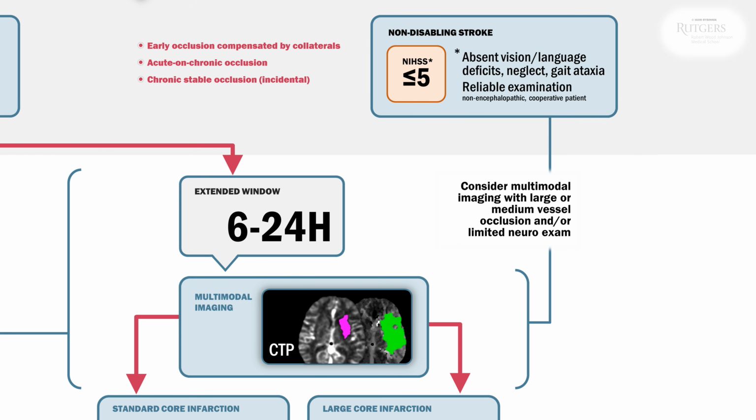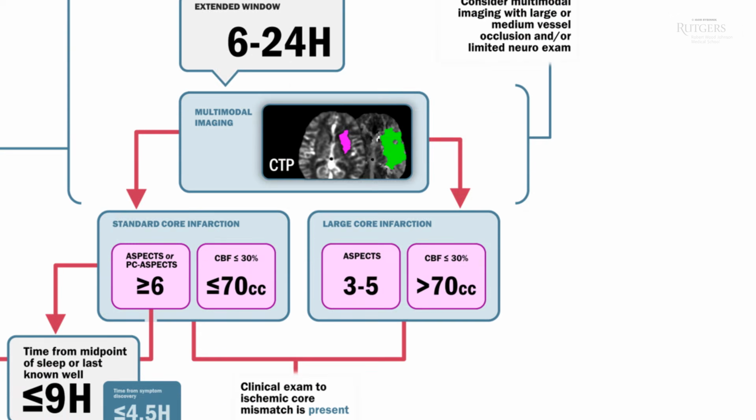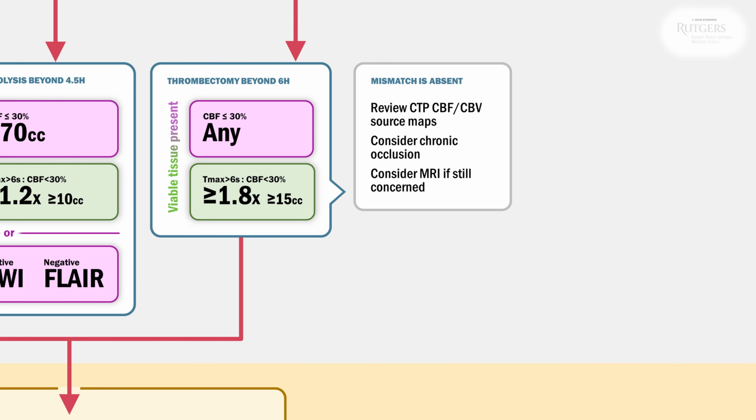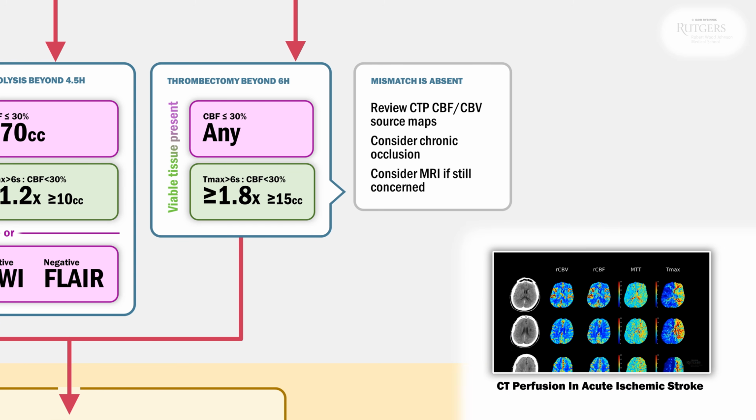To sort this out, we usually need more data. There's no one-size-fits-all here, so relying on multimodal imaging and expertise of your stroke and neurointerventional colleagues is a good way to go. We discuss a few of these challenging cases in our CT perfusion video on this channel. Hint, hint.